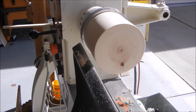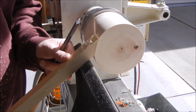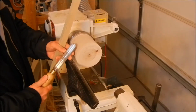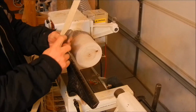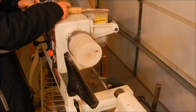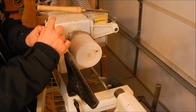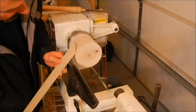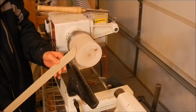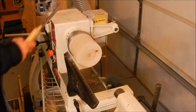Now, the next tool we'll talk about is a spindle gouge. Same idea. Anchor. Well, this needs to be turned around. Anchor, rub the bevel, and then talking about the standard spindle gouge, which has a small tang on the bottom here, and cutting surface that goes all the way around. Well, it's further illustrated in this tool with this angle. So there's cutting surface all the way around there. When you put it on the tool rest, you anchor it, you rub the bevel, and then you bring it down to where you can cut. Just like that. And then you can lift the handle and turn, make cuts like that.